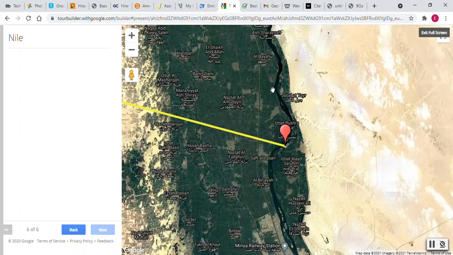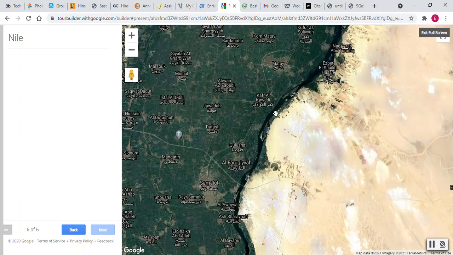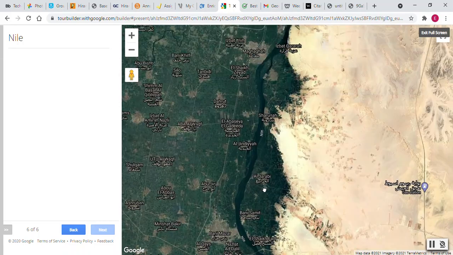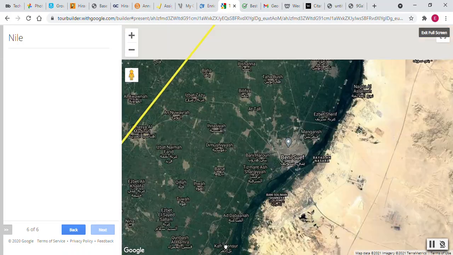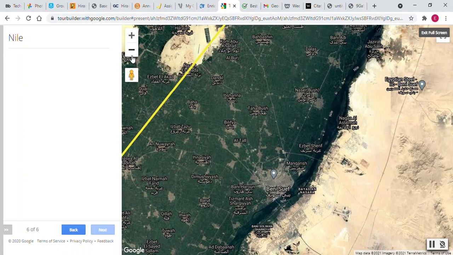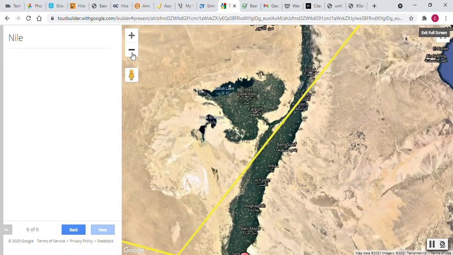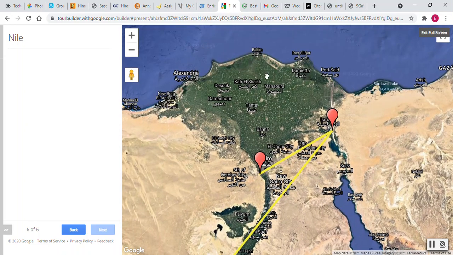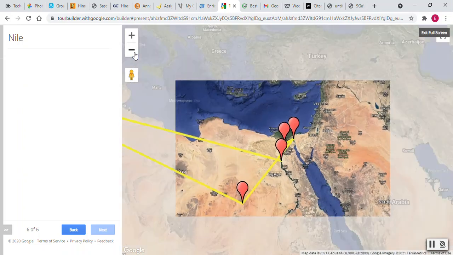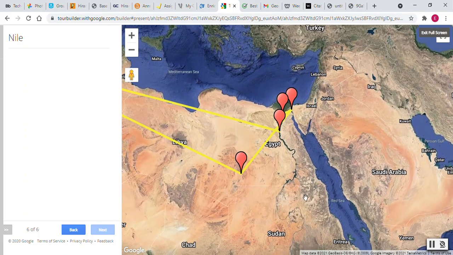But you see the Nile. You see how windy it is. It's also cool that it flows from south to north as well, and then obviously it sort of connects into the Suez Canal once the Nile meets up over here, and then the basin flows out here into the Mediterranean. And you can see it from space here too.